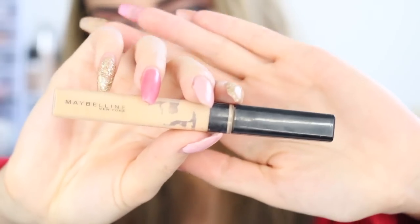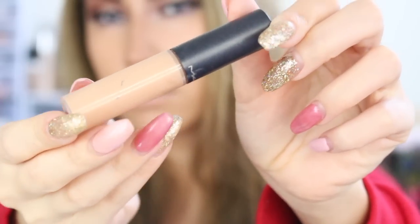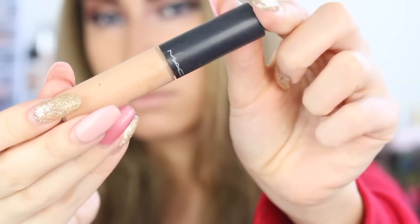I just blended the contouring and you can already tell it looks like I got a nose job — it's that simple. Now I'm going to define everything with some color. I'm using the Maybelline New York concealer in the shade Sand, and also going into my under eye area with the MAC concealer in NW20. I like the MAC concealer because it has a little bit of an orange hue, so I use it for my under eye area. Then for the nose sides I use the Maybelline yellow-tinted one because it brightens the area and brings it out.